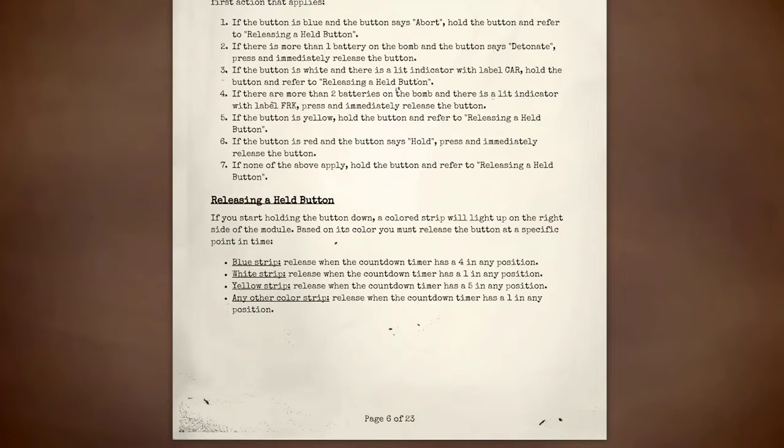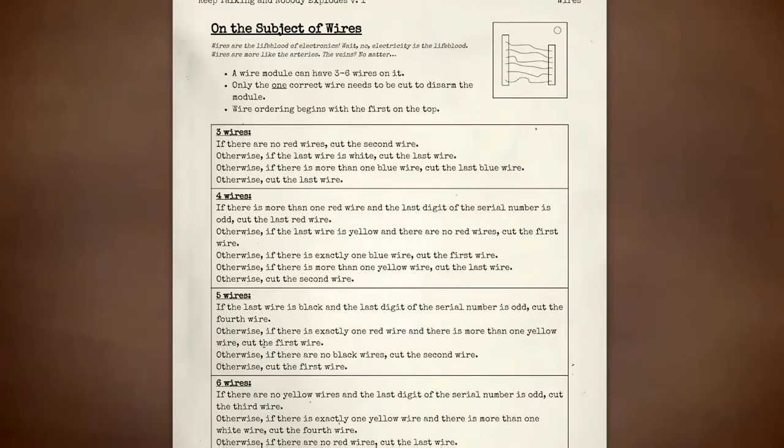Yeah. What color is it? Blue. Alright, when there's a 4 in the timer at any position, let go of the button. In any position? Yeah. Alright, whew. Alright, now there's wires. Wires? Alright, wires.